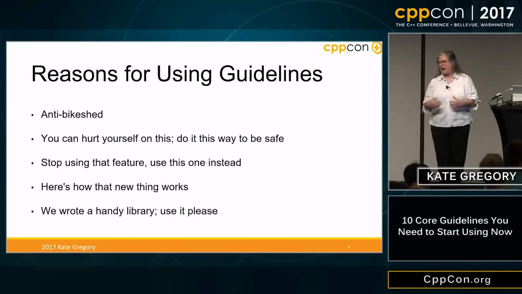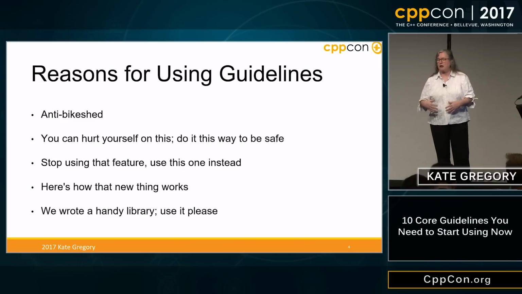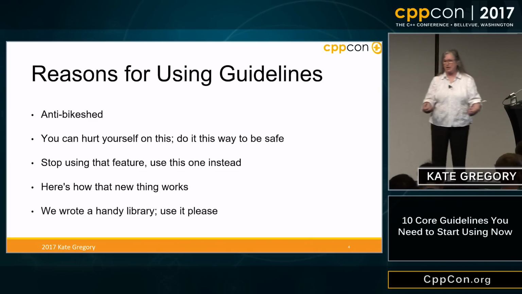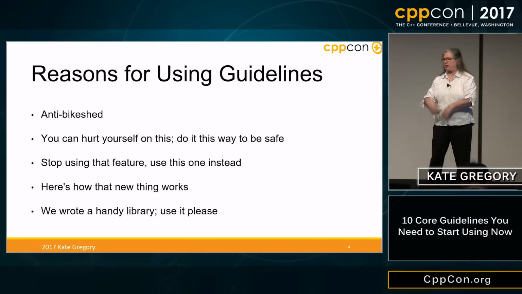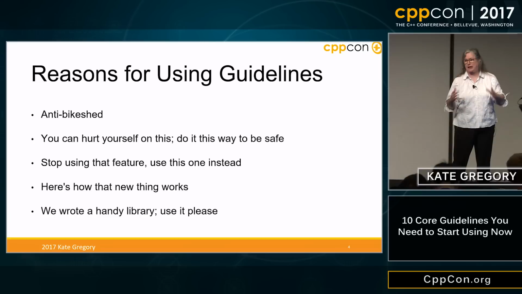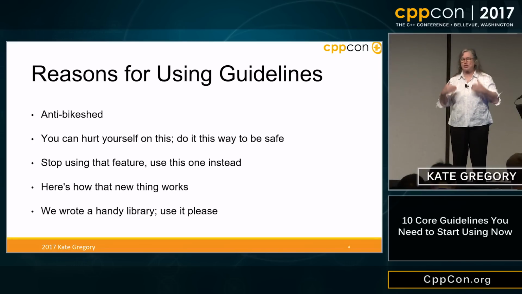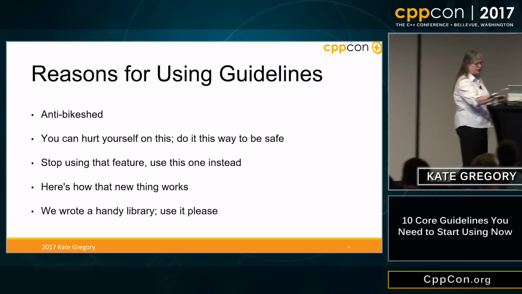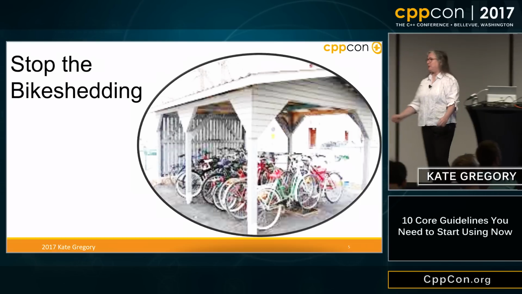And I picked 5 reasons that I think are pretty prevalent, and then I chose a couple of guidelines for each reason. So I'm not going to show you my top 10 guidelines or the 10 most applicable or the 10 easiest or anything. I just came up with these 5 reasons and found 2 guidelines for each reason so that you understand the motivations of the people who are writing these things up for you. Okay? So let's start with the bike shed.